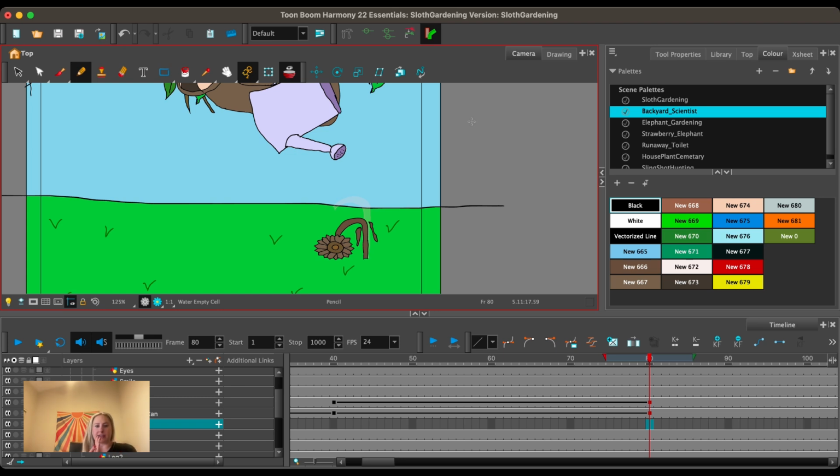So there's a few ways I can do this. I can do one big spray that's coming down. That would probably be the easiest. I could also just do drips and I can put them on different layers and then animate each of the drips. I'm thinking that this is going to be the easiest. So we're going to do something like that.